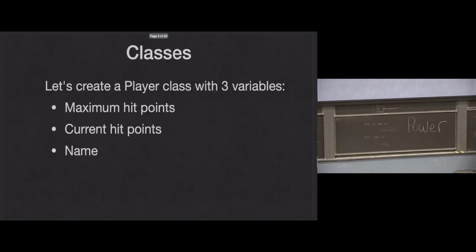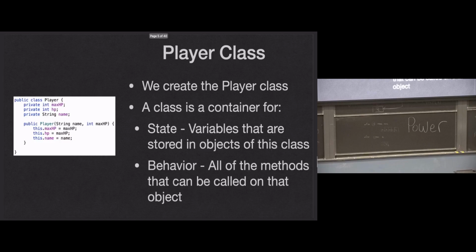Let's do it. So for the example today, we're going to create a Player class that has 3 variables. And I'm thinking of a player like in a video game where we have a maximum number of hit points, our current HP, which is the hit points that we currently have after being damaged or in healing or whatever, and then a name for this player. So just a String for a name. And there it is. Yay, we're done. That's our first class, not our first class, but our first class that's used to create objects.